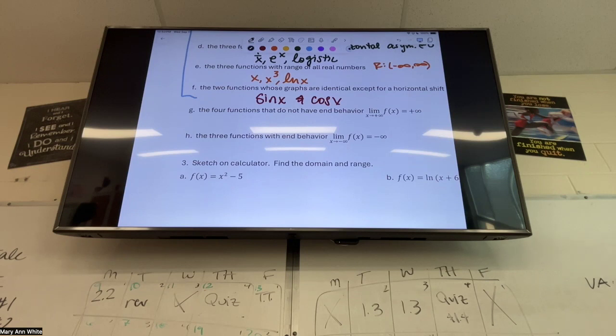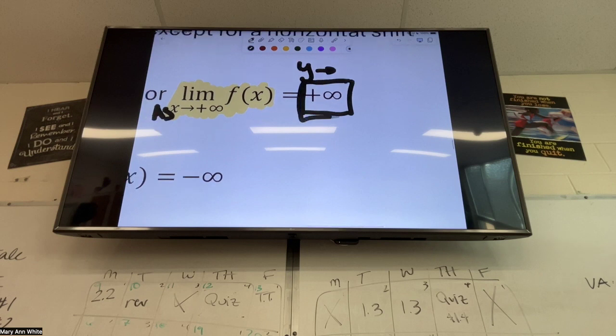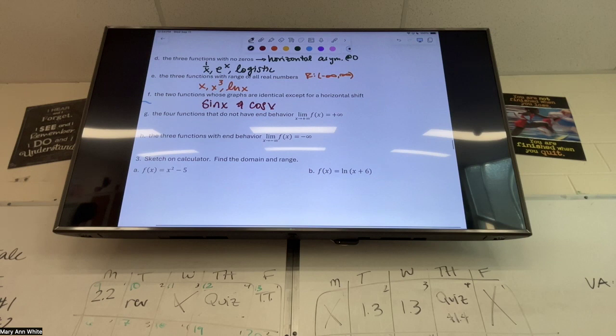Also, just a quick little talk about the limit behavior. If, or when, I put limit stuff on your quiz or test, I will give you the beginning part, and then you'll have to tell me this part. And so, if you remember that this is just like as x approaches something, this is what my y is approaching. All you'll have to do is fill in this box right here. You won't have to produce the limit notation on your own. So let's go look at our graphs. Which ones do not have an end behavior of as x approaches positive infinity, y also approaches positive infinity? What does not have that end behavior?